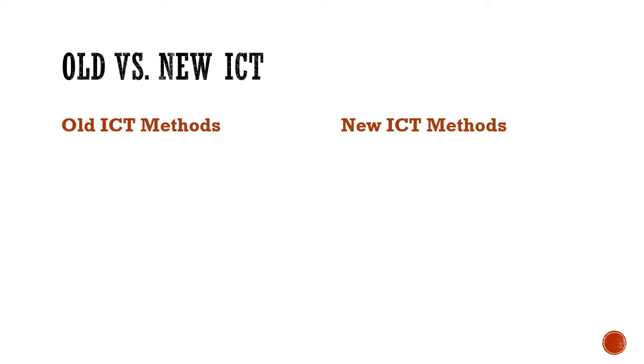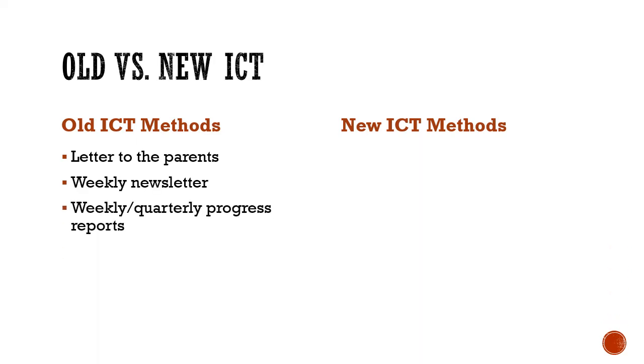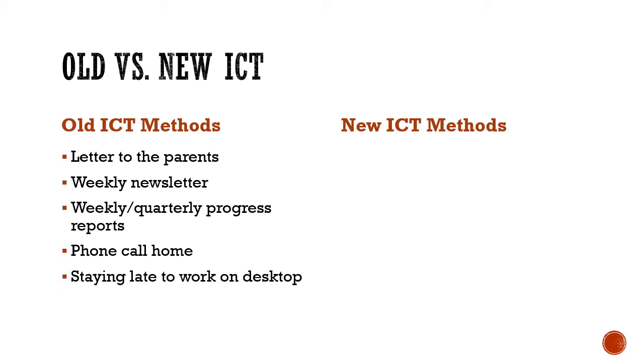We've all, to some degree, used ICT methods in our careers as educators. The old methods of ICT would be a handwritten or typed letter out to the parents. You would write up your weekly newsletter on your computer and send that out to parents. Weekly, quarterly progress reports that you would print out on paper and send out to parents. That old phone call home that we know so well would also be an old form of ICT. I know, yeah, staying late to finish your work on your desktop. Had many of those nights.